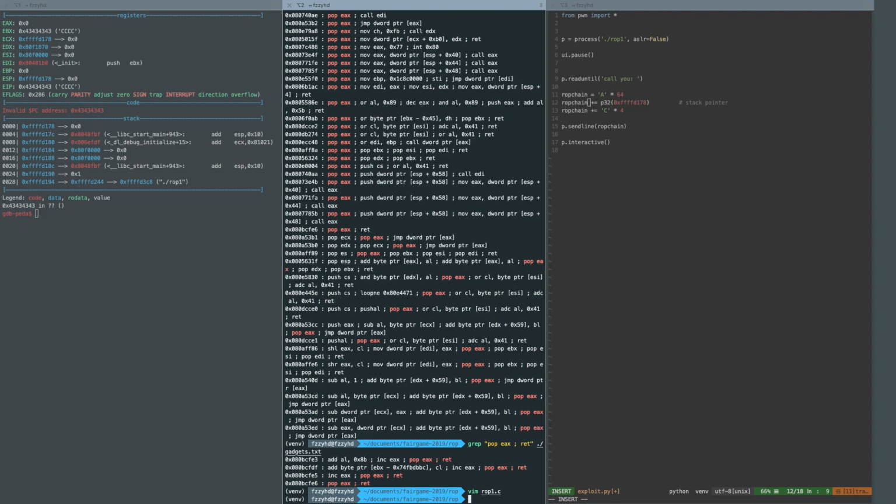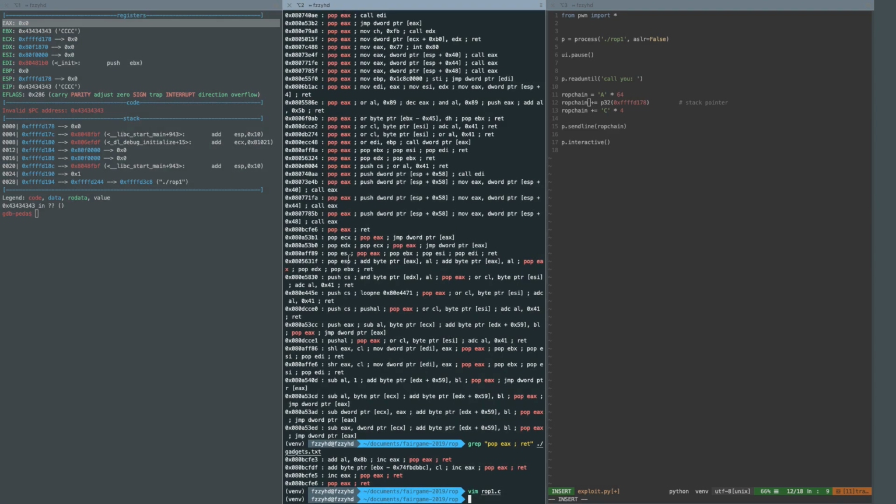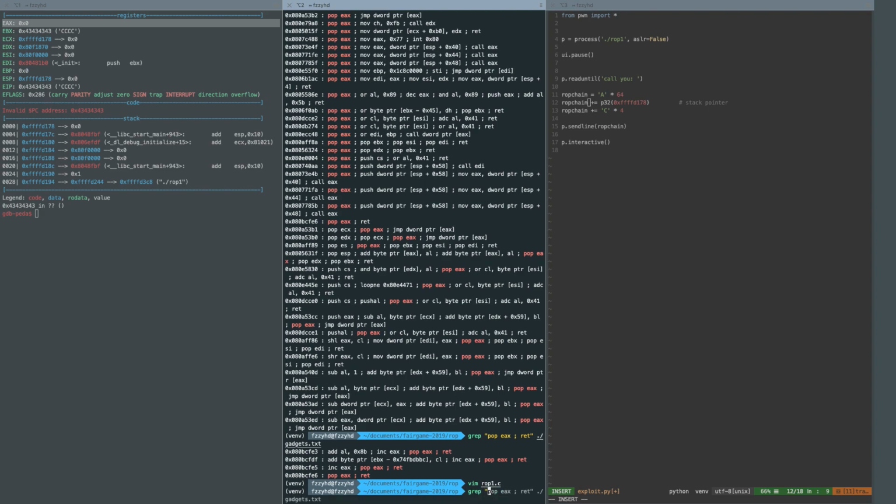What I was going to do was pop EAX and then put 11 after it. The other thing we could do is, if we look here, EAX is 0, so we could do a bunch of increment instructions, 11 of them, to increment it 11 times. So let's look for that.